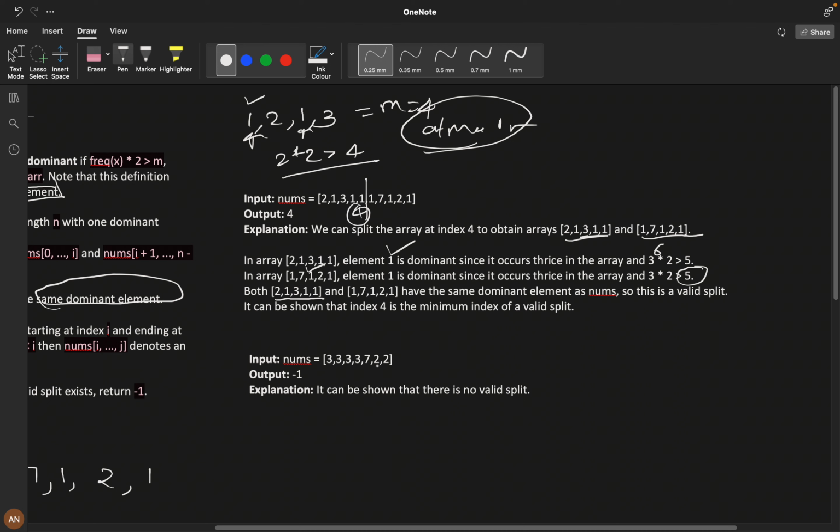It will be 4. If you see this, if you split over here, we are getting the maximum occurrence of 2 times. 3 is occurring 2 times. Here the maximum occurrence is the same, 2. The maximum occurrence is 2, but we are having 2 such elements. So we can't split. So there is no valid split. If you split over here, it will be 2. And if you split over here, it will be 2.